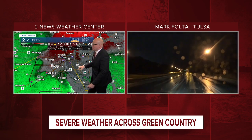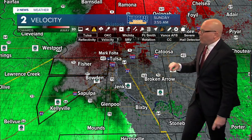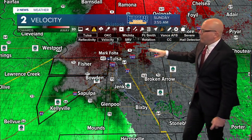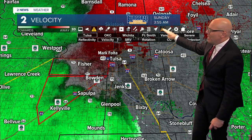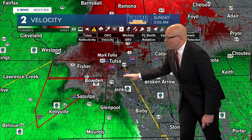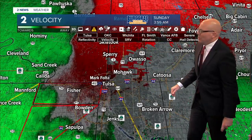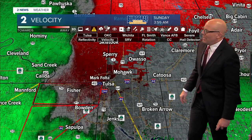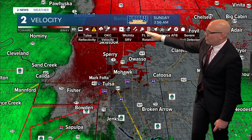And again, I do want to do a quick storm track on this. We'll go back to full screen real quick, and then we're going to get back to that two-shot with Mark's shot. But while I draw the storm track, I wanted to have this full screen for a moment so you can clearly see the times that are up there. And again, that circulation here is just off to the south and west of downtown Tulsa, right near and west of Sapulpa. So again, let me just grab the storm track here.